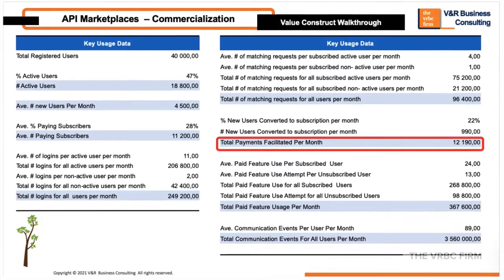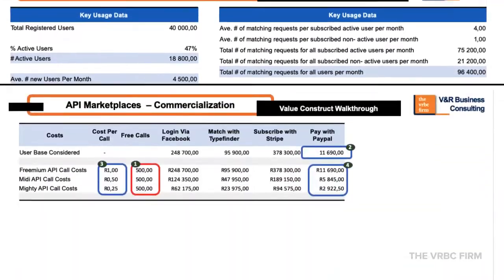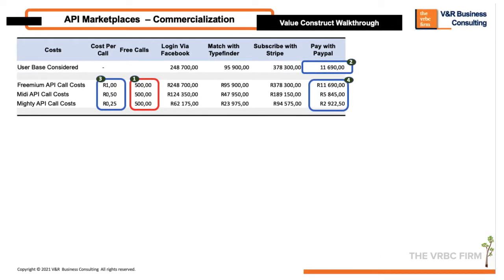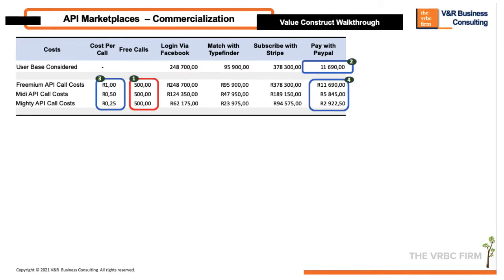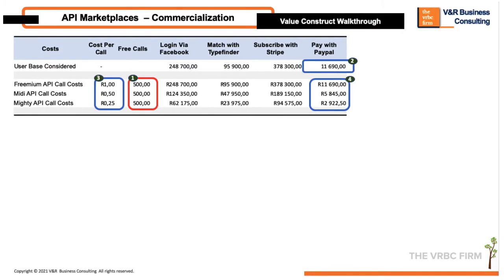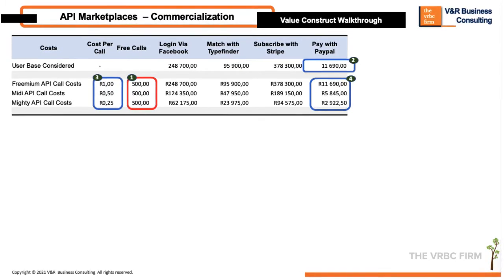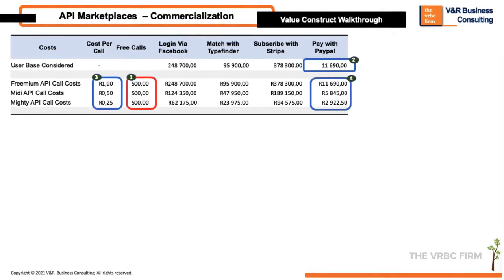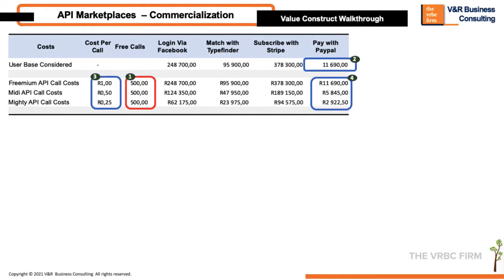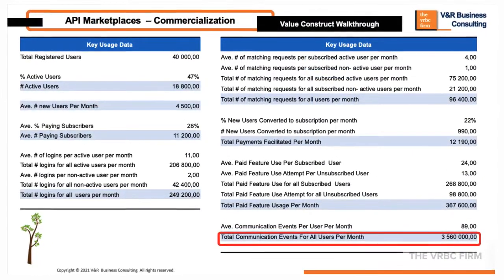We move on to the payments facilitation API. Again, worst case scenario is that all subscribed users select PayPal to pay. It's not a bad assumption because the rest of your users may select the credit card payment method if that's the only other method. You may opt to use an API for this e-commerce capability instead of building it yourself. The API calls for this method of payment would cost the same per call if you're sourcing them from the same marketplace. We follow the same process for the content moderation API.